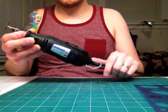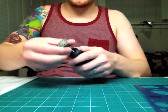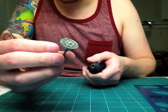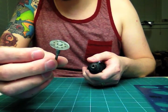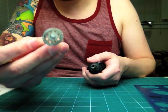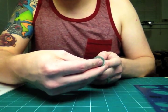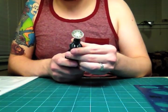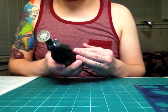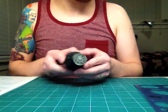Next is going to be the most important tool of all, which is your Dremel tool. Doesn't have to be made by Dremel, but just a small rotary tool. One of the bits that I find the most useful for every kind of plastic sculpture is a diamond-coated disc blade. They sound expensive, they're not. They're replaceable, pretty cheap, although it's easy just to keep it clean and keep reusing it. But this is what we're going to use to cut most of our plastic, as it'll chop through plastic like butter, and it makes a pretty clean cut once you learn how to use it. It's also good for beveling and sculpting edges once you learn how to use it.